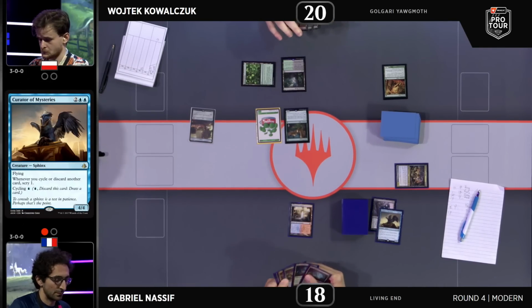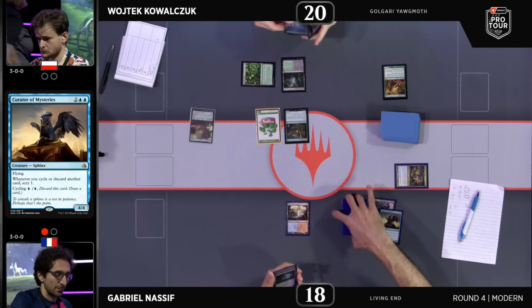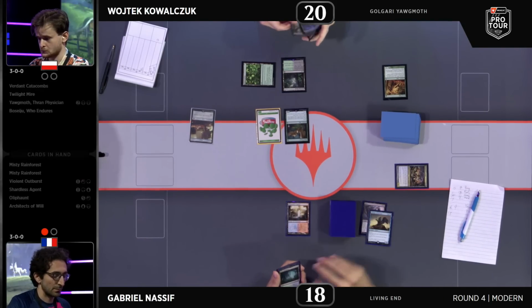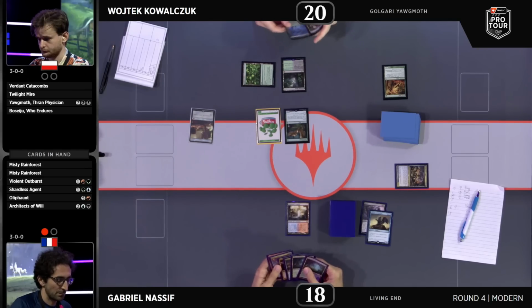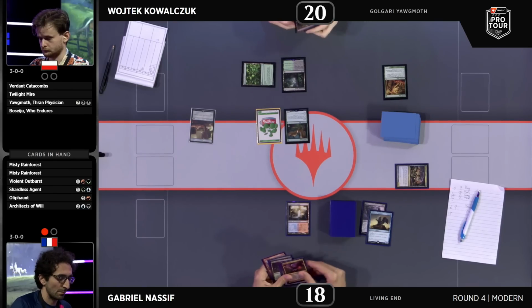And Gavin Nassif immediately making a fool of Corey Baumeister, which, admittedly, is not a difficult thing to do, as he draws a Misty Rainforest right off the top with the Curator of Mysteries. So the French Hall of Famer, I would say, at this point, well and truly in the driver's seat.